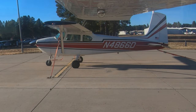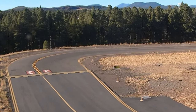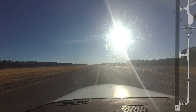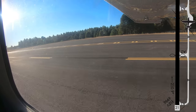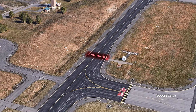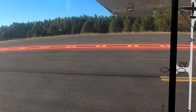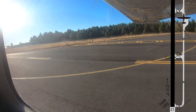When getting ready to depart Flagstaff, note there is no designated run-up area for Runway 3. However, there are several areas where run-ups can be conducted — just ask the tower and they can help. Runway 2-1 does have a dedicated run-up area located on taxiway Alpha between Alpha 3 and Alpha 2. Pilots may also notice ILS critical area hold lines on both taxiway Alpha and along the edge of the run-up area. These are used in certain weather conditions to protect the ILS signal for landing traffic. Tower will advise when to hold short of these lines.